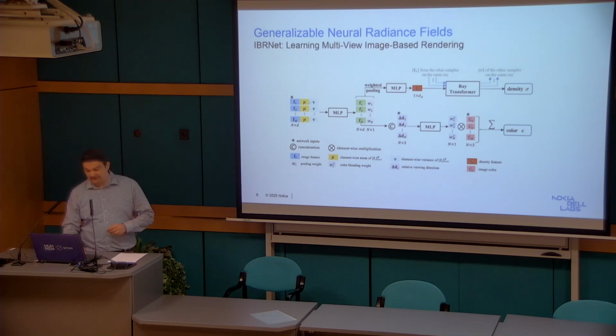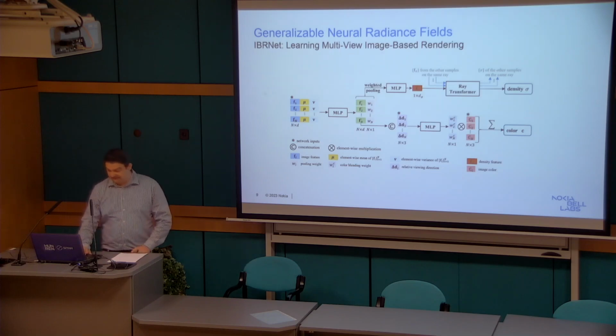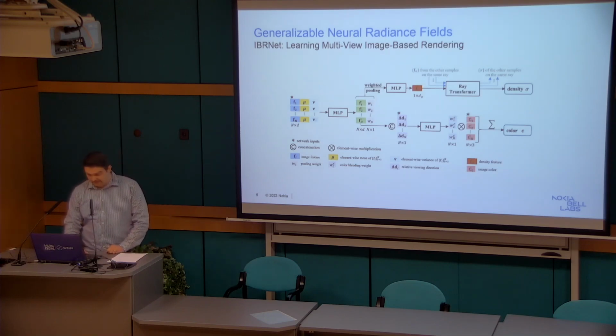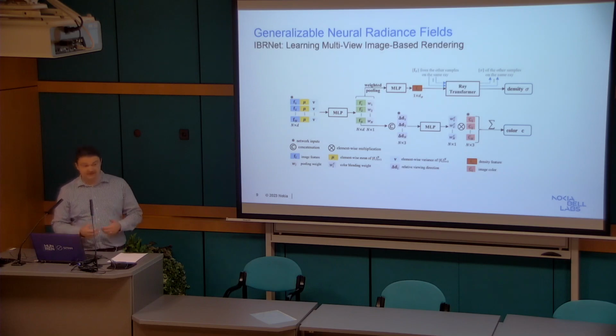So we try to attach some global information to every feature vector, which is the mean and the variance of these feature vectors. And then we feed this in one by one to this MLP. So it's important that we do this one by one because we have an MLP here. And the output is a modified feature vector and a weight. This weight is important because we want to handle somehow the occlusions. So in case the projection for a certain source view is occluded, then it's not useful for us, and we want the network to learn that.